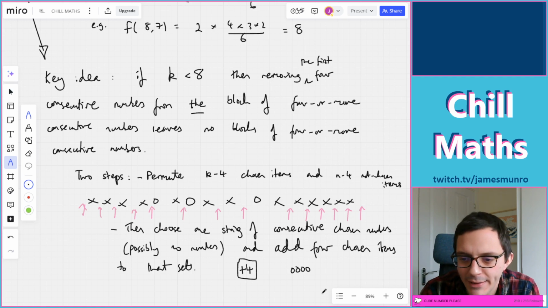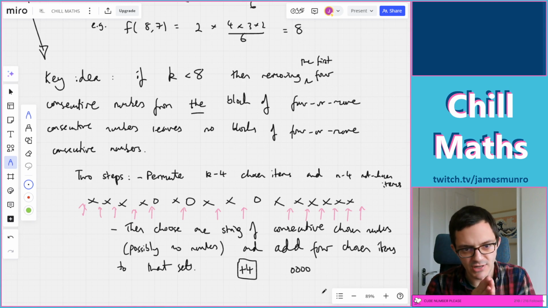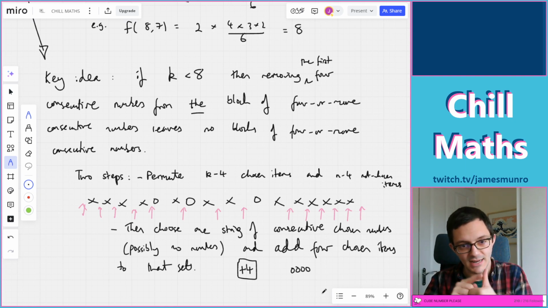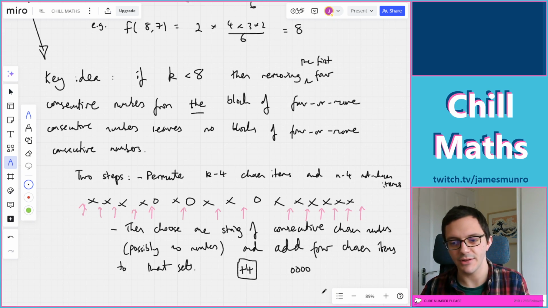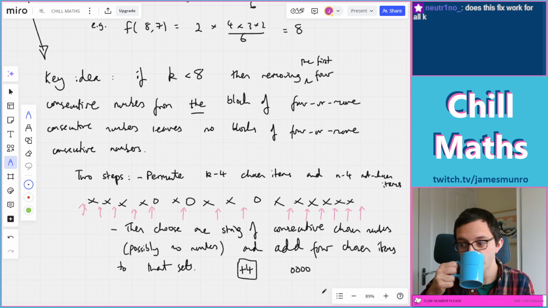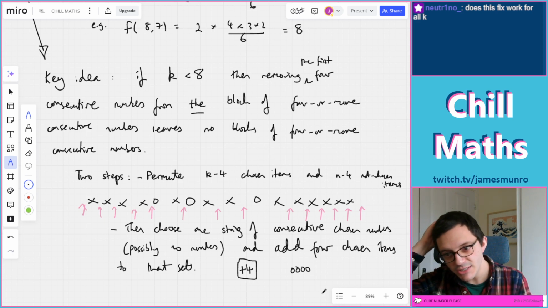So in this way, you can very carefully build each sequence of circles and crosses that has exactly one point where there are at least 4 in a row. By thinking about where that point is relative to the ones that you're not picking, the kind of different strings of consecutive numbers that you get. Think about where that is, and think about what was going on with those other 3. So this fix works for k less than 8. I'm relying on that quite a bit.